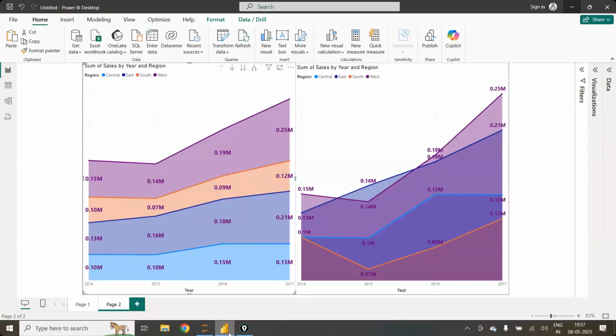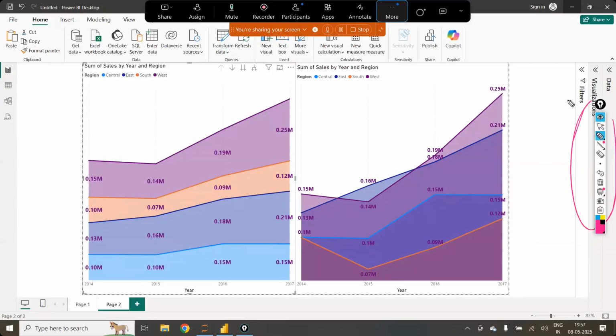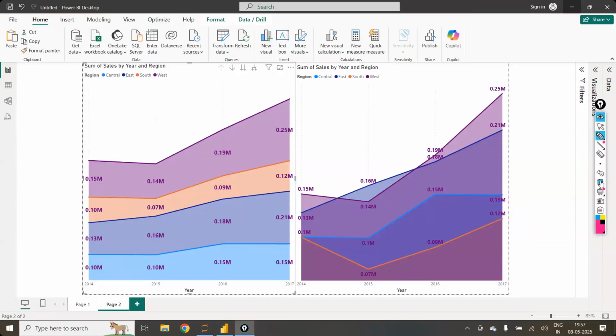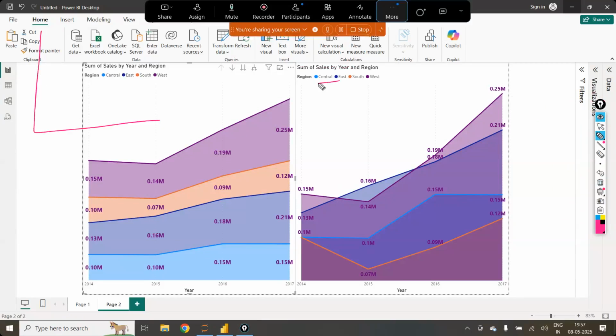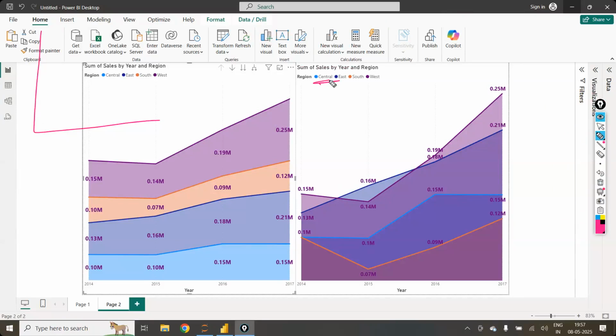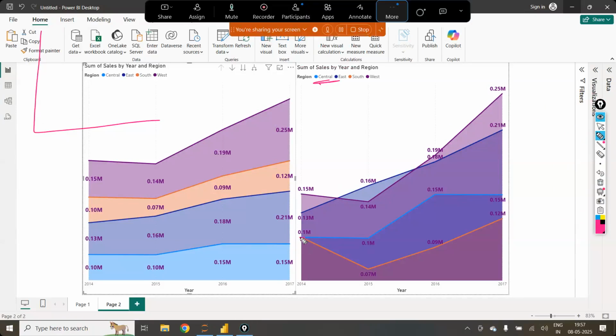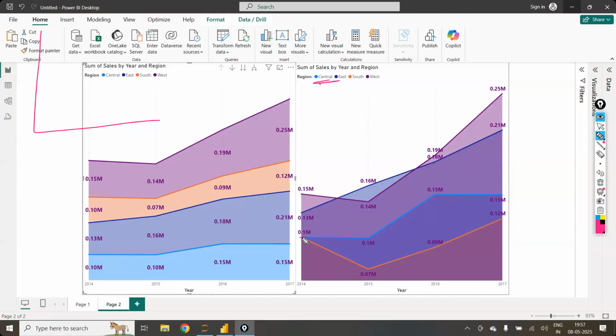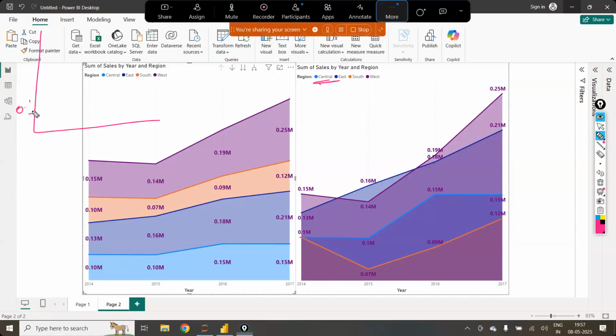First I'm going to draw the eastern region completely with my diagram. This is my separate tool, so using this tool I'm drawing the diagram here. First I'll take the central region, light blue. Tell me, for light blue, what is the first number? 0.1.